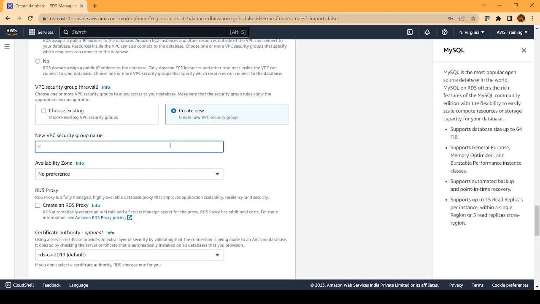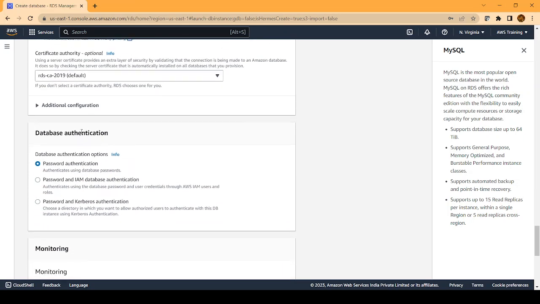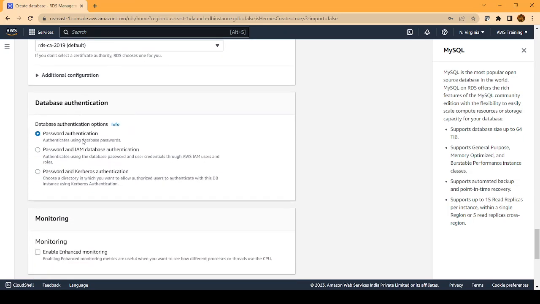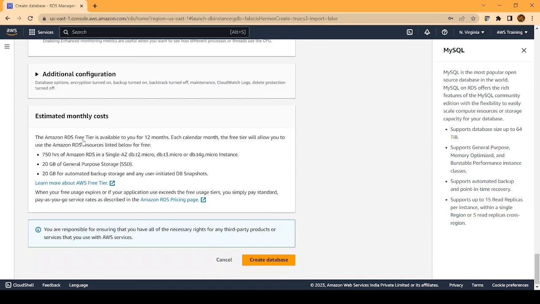So let's give it a name, RDS security group 1. I am okay with any availability zone, so I'm not giving any preference over here. From an authentication perspective, we are using the default password based authentication. And I think those are the settings for creating the database.